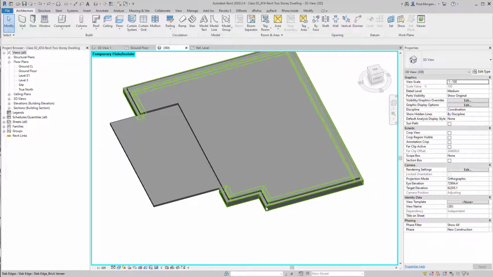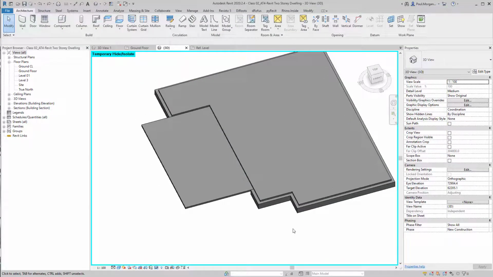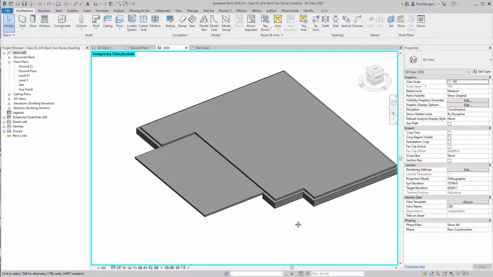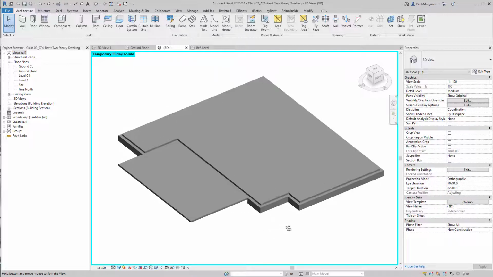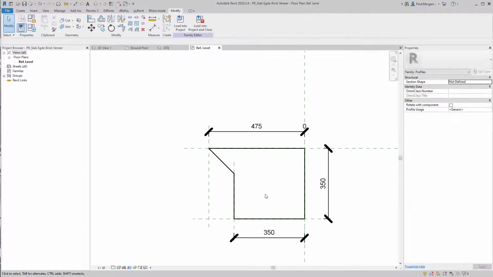Personally, I find it better to make sure I've got two different profiles and they're just set up by default at the right location with a vertical and a horizontal offset of 0 and 0. This may not seem like much for a house, but particularly when you start getting into commercial construction and whatnot, you'll have many, many different profiles for different types of treatments, slab thicknesses and different beam thicknesses, and you just want to make life as easy as possible for you. So I'm going to go back to here. That looks good to me.